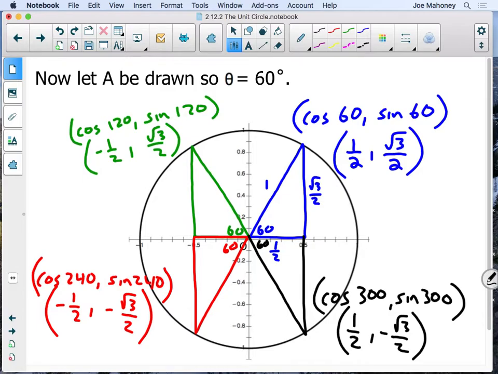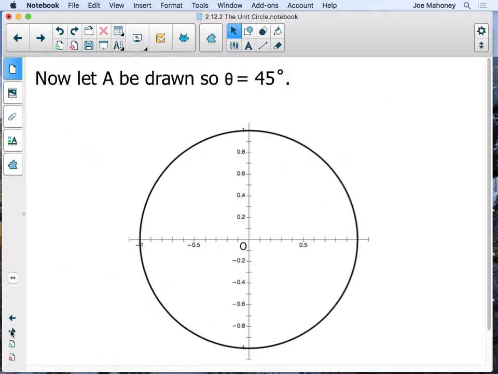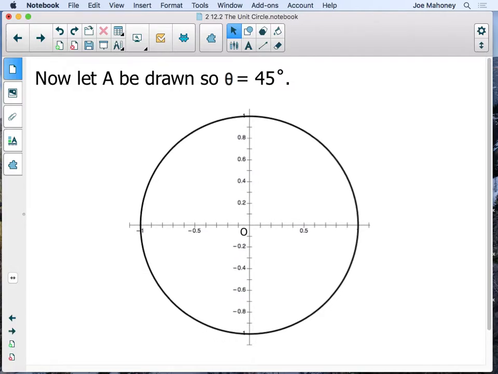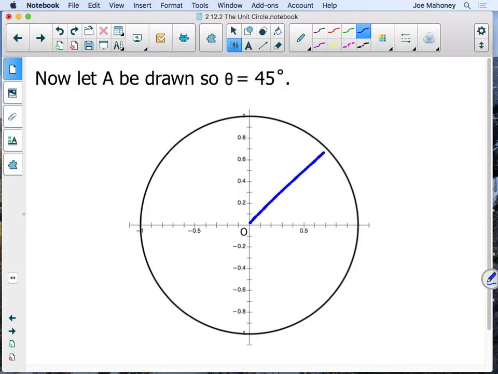So not only do we know sines and cosines of 30-degree angles and their other reference angles, let's add 60 to it. And yeah, let's go one more time. This time we'll do a 45-degree angle. All right. So here's my 45-degree angle. And this one might even go a little bit quicker, I think.